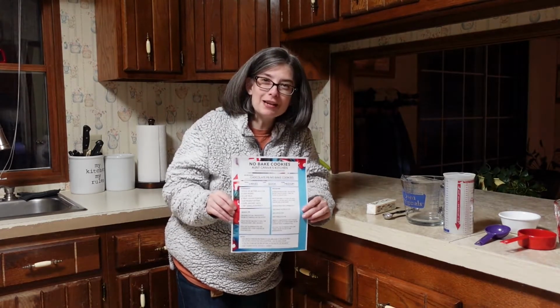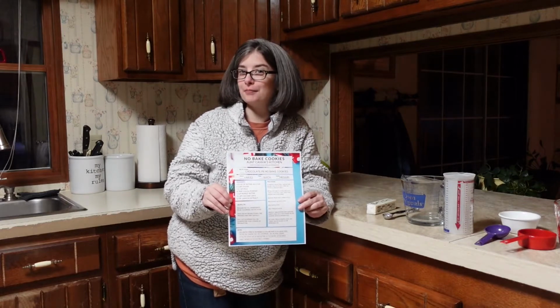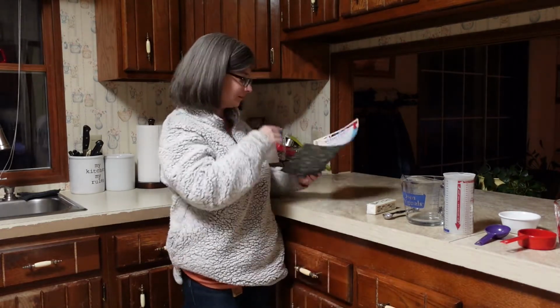This is a no-bake cookie, but it doesn't mean no cook. I know that part's always confused me. He's like, you still gotta use the oven, damn it. No, you have to use the stove.